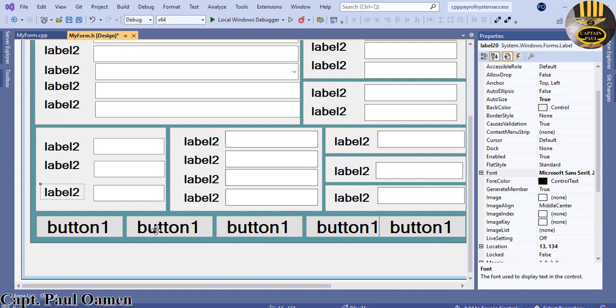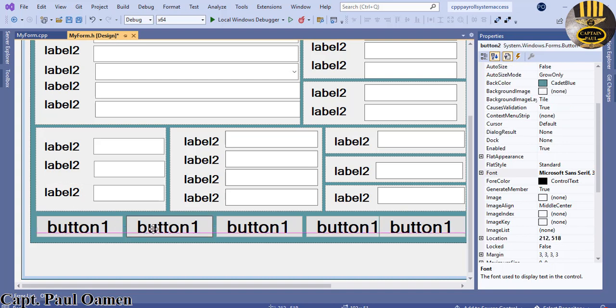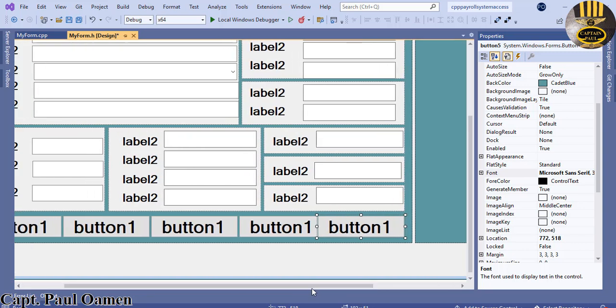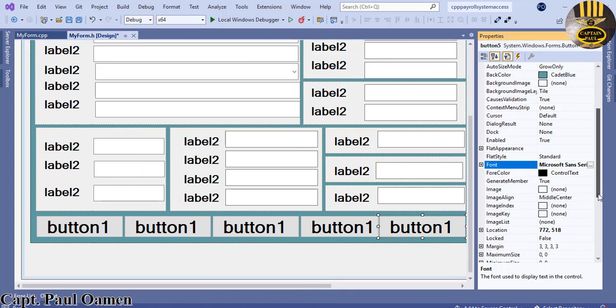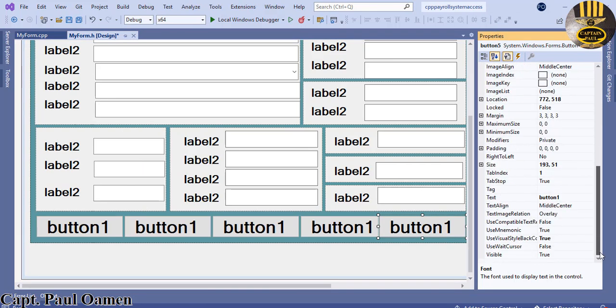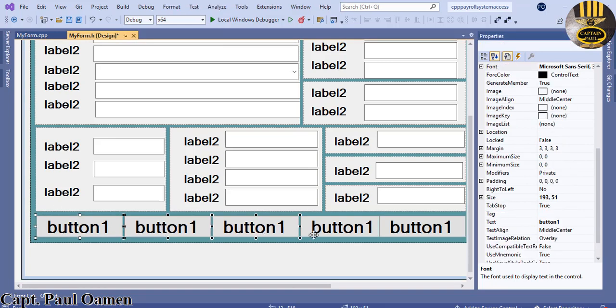Now, for the buttons, let's change 1 or 2 things there on these buttons. Smooth that in. Okay. Now all of these buttons, I'm going to reduce their width. Let's see, what's the width? 193.